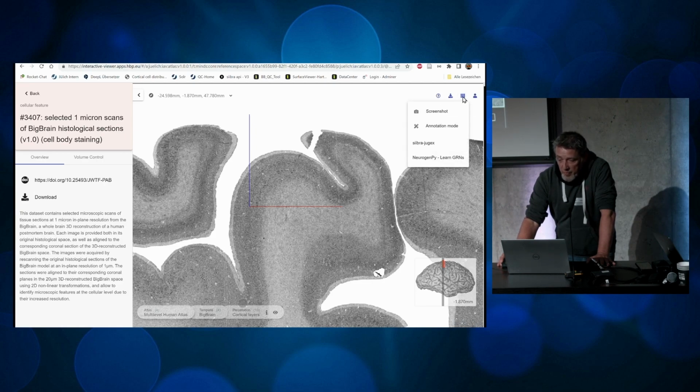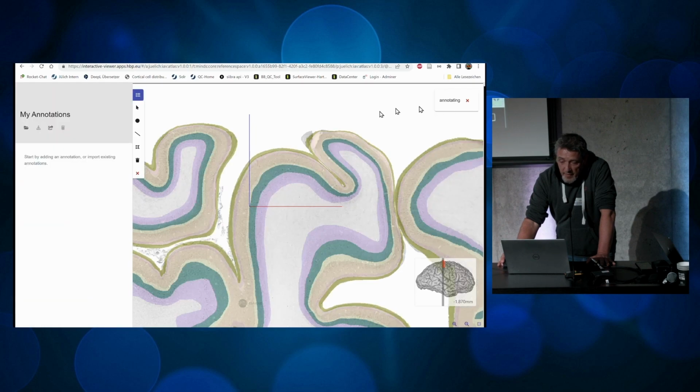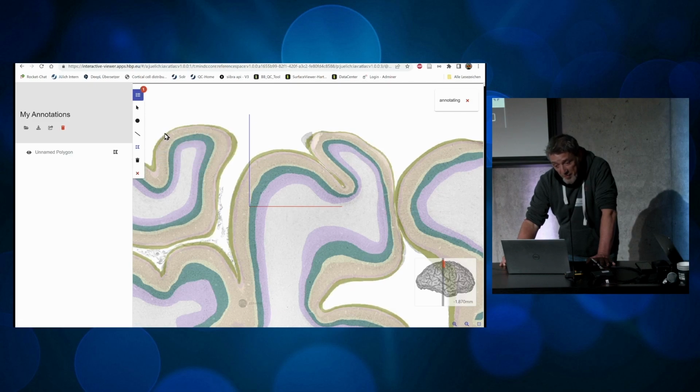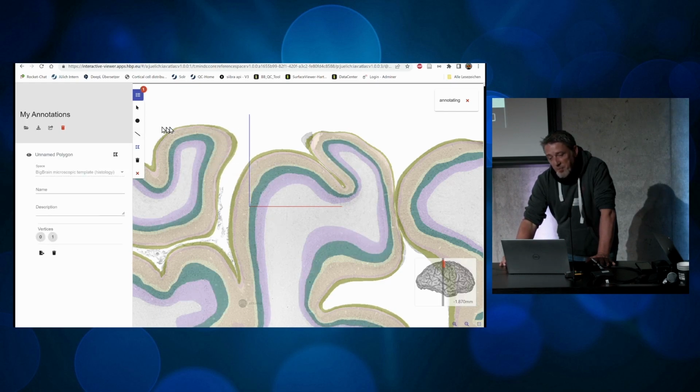And therefore, if you want to annotate, or if you have found a specific region of interest, you can annotate. Select the annotating tool here on the right side from the menu. Here you can select a polygon and then select points. Unfortunately, you cannot see what point you have selected, but you have to believe me that there's a polygon behind. And so we have selected a region of interest here.